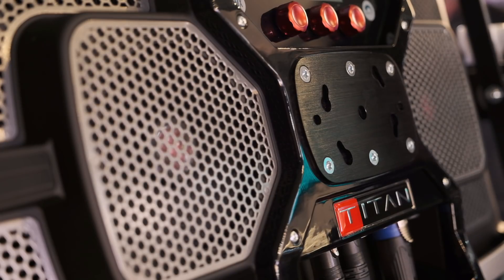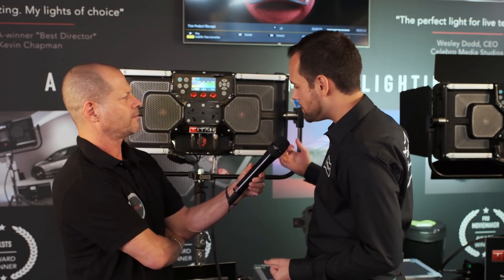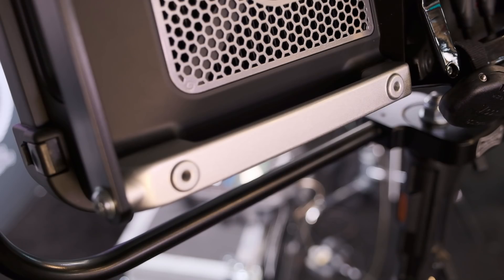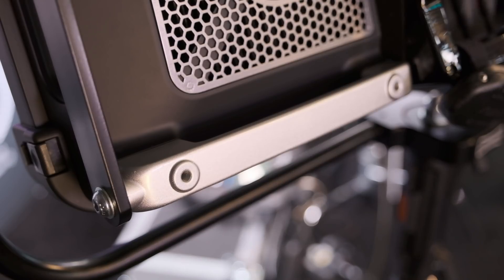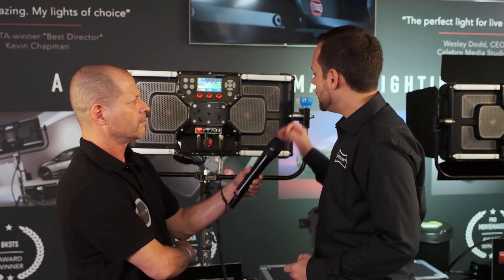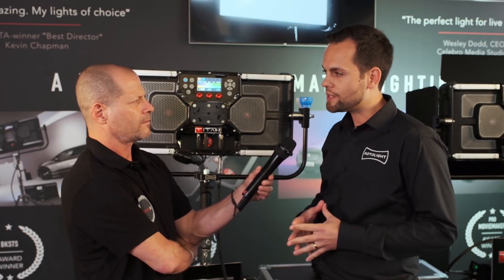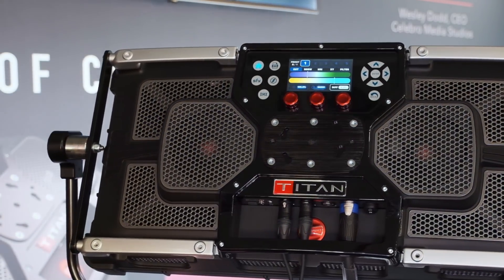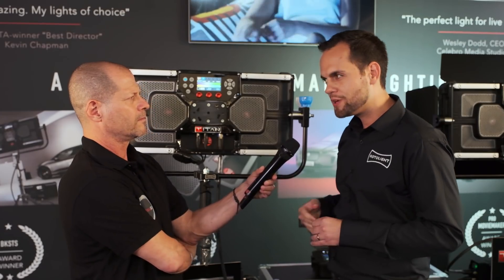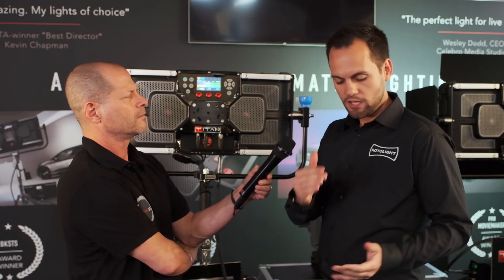When it comes to the construction of this light, we're using special materials. It has cast aluminum handles, which are strong and give rigidity — designed to last. Even little details like a foot so it won't fall over when taken off the truss. Everything from the plastics to the electronics to the glass assembly is made in the UK. We guarantee color accuracy to within 50 Kelvin of the displayed number, and every light that ships comes with a sheet telling you who built it, when it was built, and its individual test results for color, lux, and luminance output.